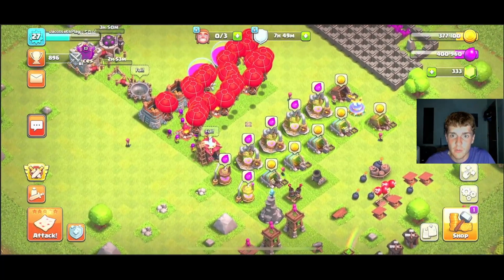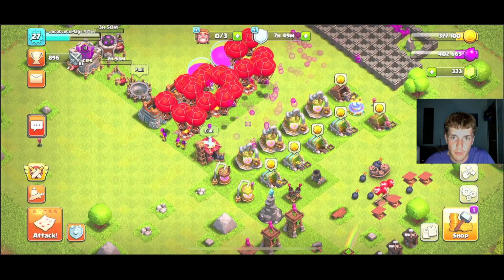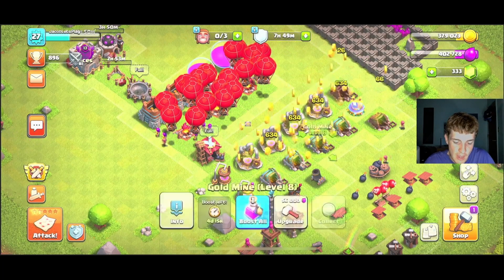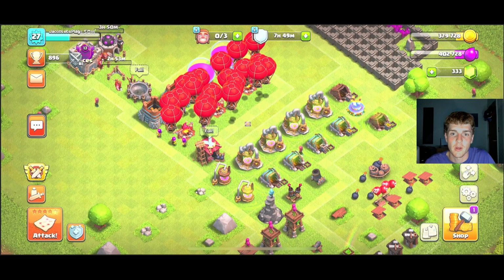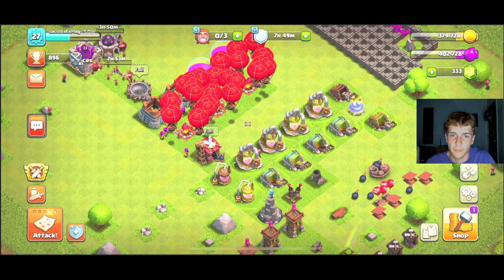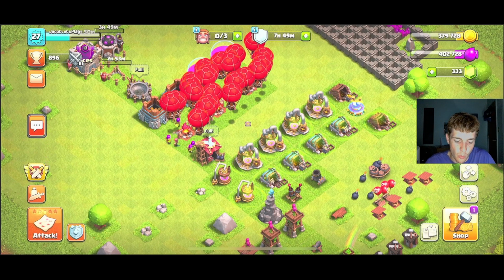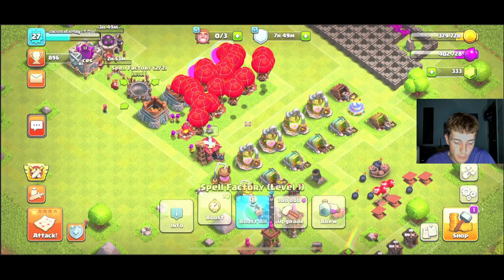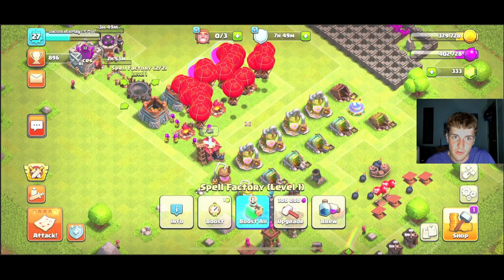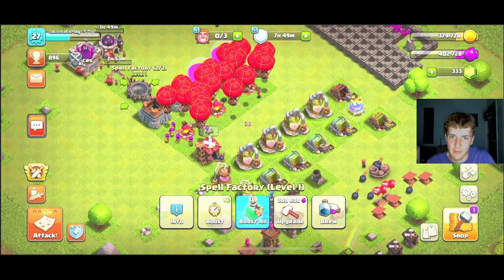After that, we can start working on our resource production buildings. I would recommend upgrading our elixir collectors and then our gold mines. I would upgrade our elixir collectors first before our gold mines, just because those elixir collectors are what upgrade these army camps for us and what upgrade these spell factories. So all of our offensive based buildings typically cost elixir.